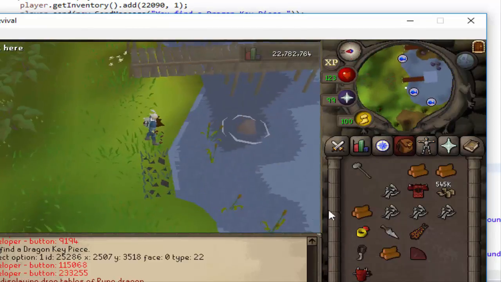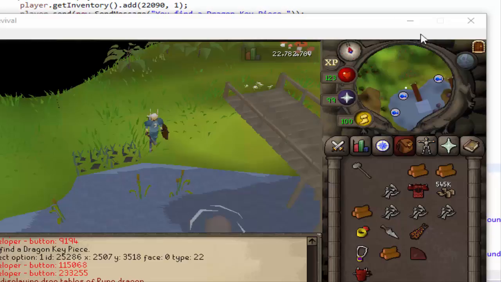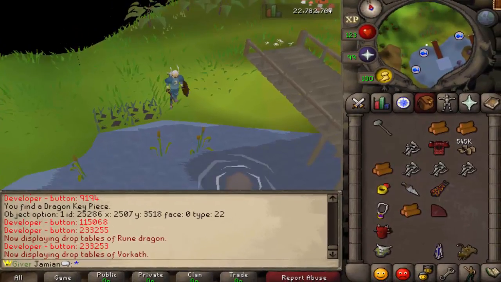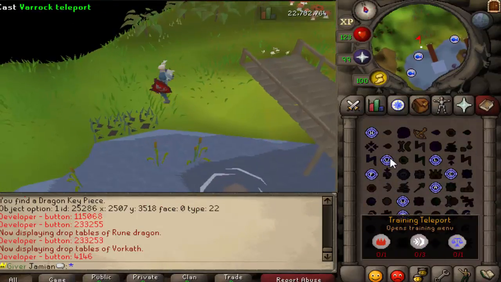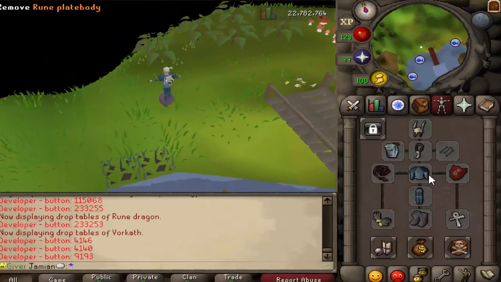The necklace, I'm actually pretty proud of this. This is something I didn't think I would be able to do myself. I thought this might be something I'd have to either just not code or have Dark helping with, but I was actually able to finish it myself. So let me teleport to Catacombs. This is probably a good spot.